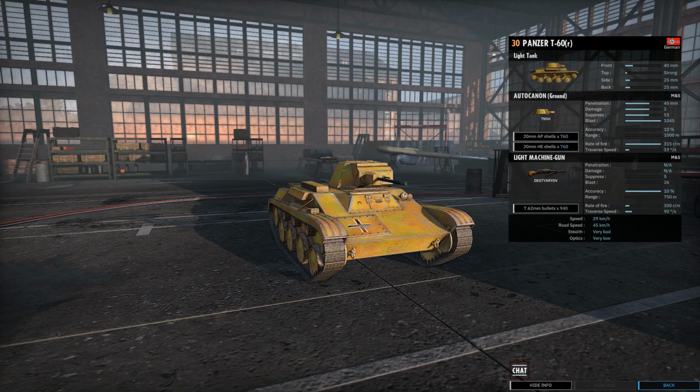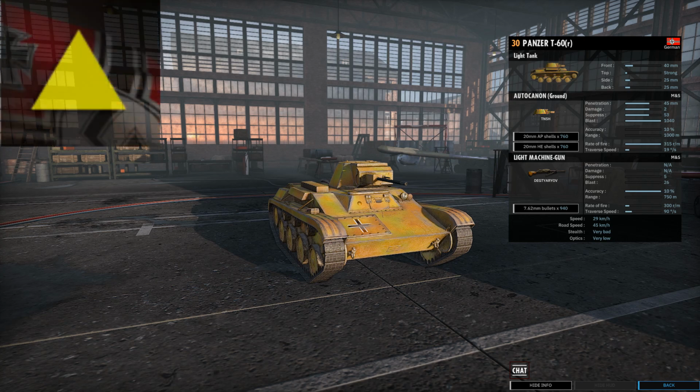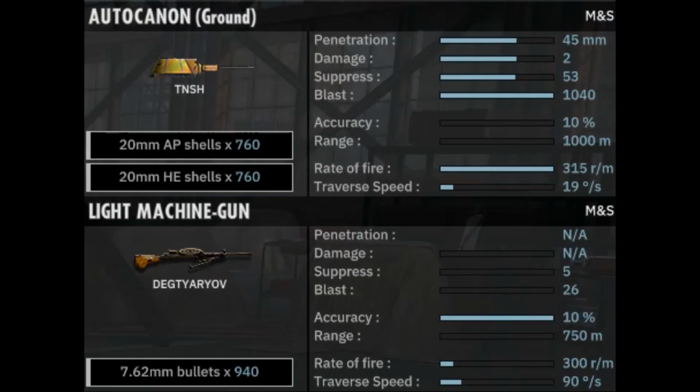In-game, the Panzer T-60R is a 30-point German tank, available exclusively to Korok 559, and it has two weapons. So for weaponry, you got the TNSH 20mm autocannon. It's a rather standard 20mm autocannon. You have a rather lovely amount of ammunition, which is pretty good. And then you got your also rather standard 7.62 machine gun.